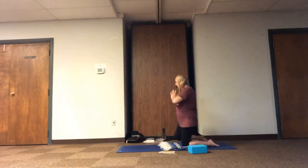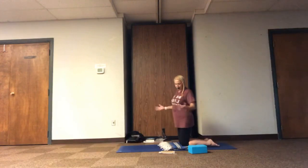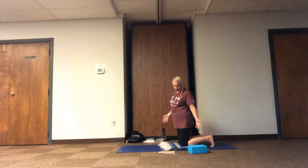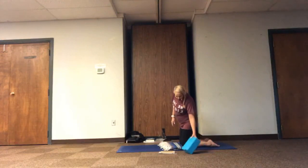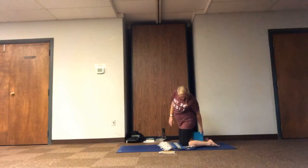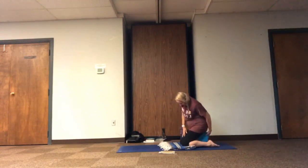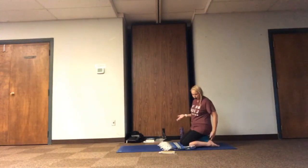All right, so from here, we're going to have just a few options with our legs. So depending on how our knees feel, this may be the posture we continue in. You can tuck your toes here if you want, but if it's available, we're going to stay with our foot flat. If you have a block, or if you want to have a rolled up cushion or pillow behind you, you have the option to sit on it. If you're someone that doesn't flex in their knees very much, it might feel more supported. But you can always stay hips over knees. That's a good option to have no knee flexion.